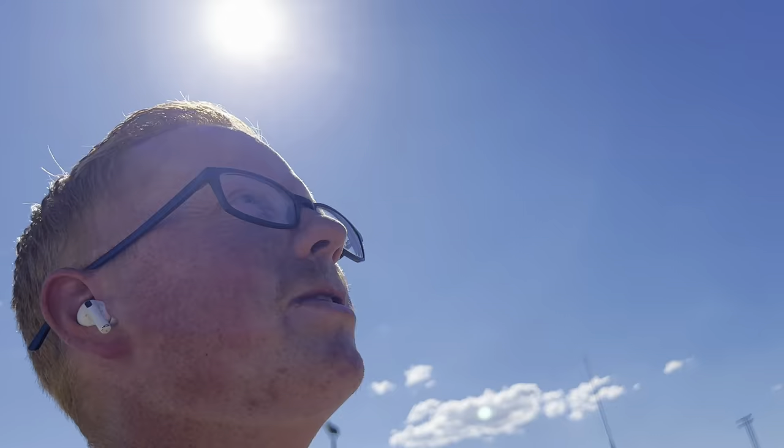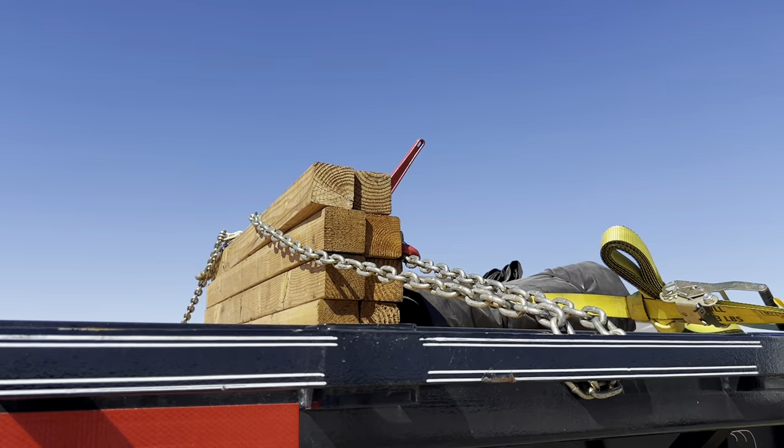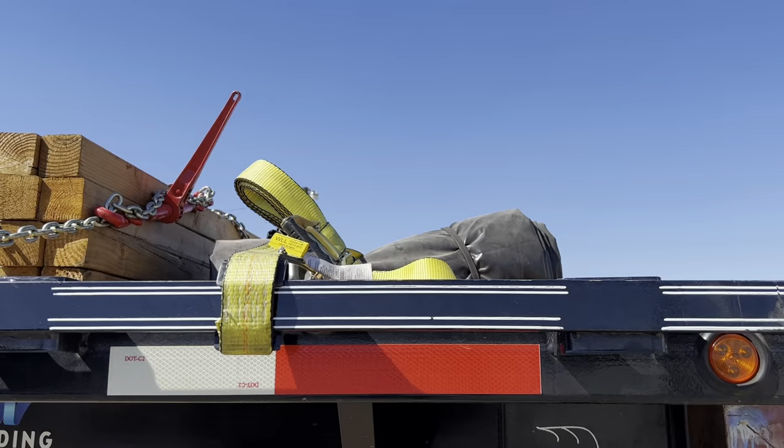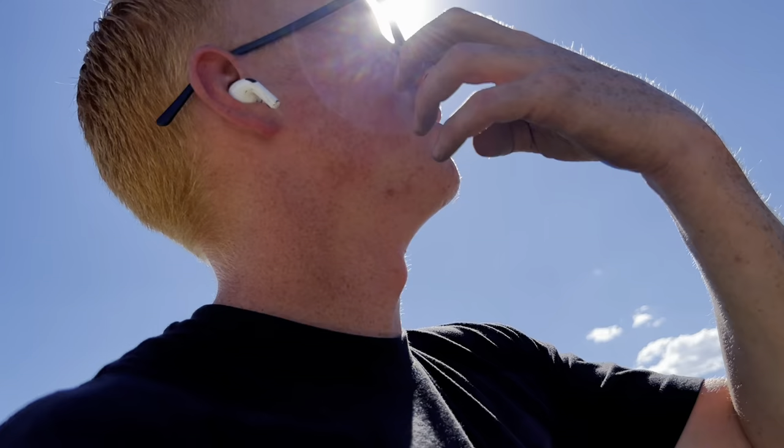These are just four by fours — eight-foot four by fours that I cut in half so they're in four-foot sections. I carry eight of those on board for dunnage. I also carry two tarps with me. These are 18 by 24 foot with four-foot drops on them. Those tarps are usually enough to cover most of the trailer depending on how high the load is. Sometimes they are a little short, so it wouldn't be a bad idea to have three.